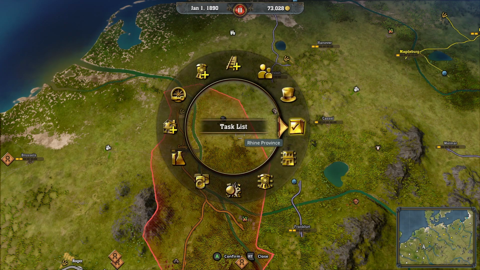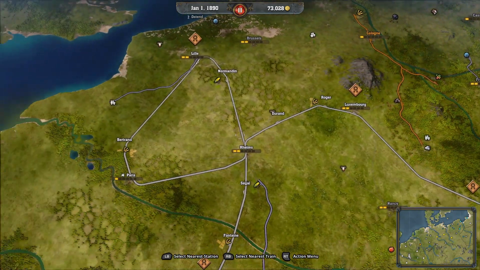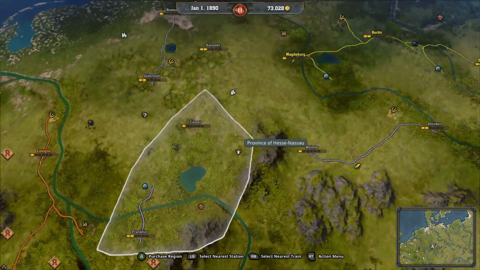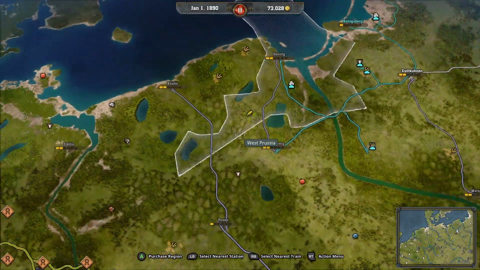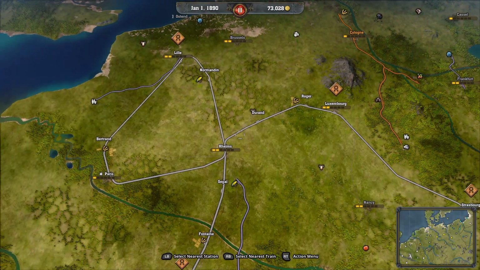Looking at our mission objectives, we will pretty much at each stage build ourselves an express status on a rail line. First from Paris to Lille, and then further on we will build an express status line from Paris to Strasbourg, to Frankfurt, Berlin, and then in the end we will reach Eidkonten to achieve our objective to build the transcontinental railway.